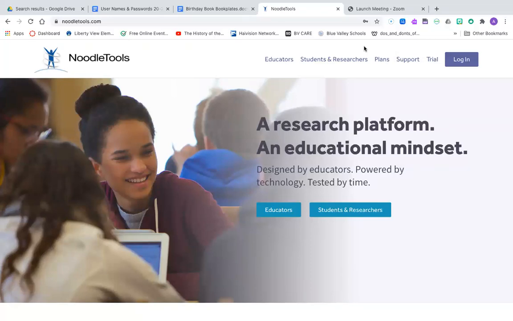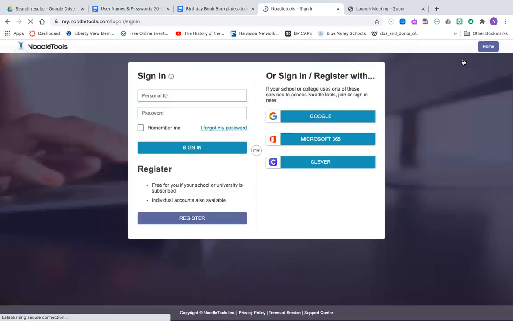So this is a great website that we have access to at Liberty View. This is also a site that you will use if you go to Pleasant Ridge Middle School or if you end up going to Blue Valley West High School someday. Both of those buildings also use NoodleTools. So I will put a link to NoodleTools on my Canvas page, and your teacher might as well, but it's just noodletools.com. Pay attention to how to spell noodles there. So noodletools.com. When you go to noodletools.com, you're going to click the purple login button over here on the side.